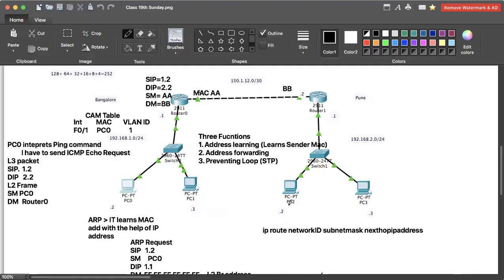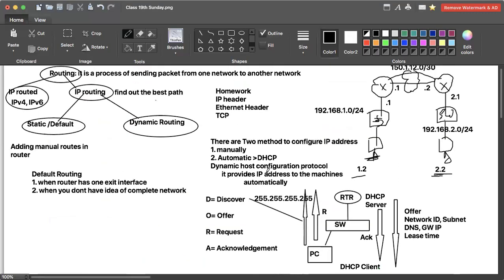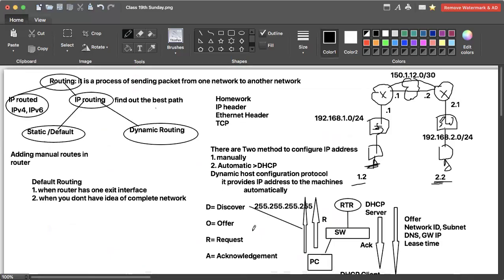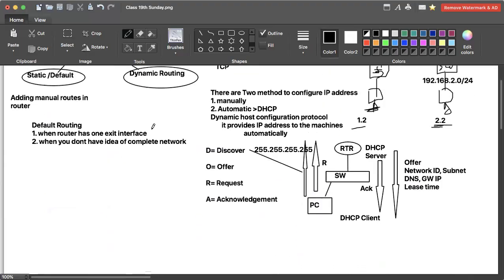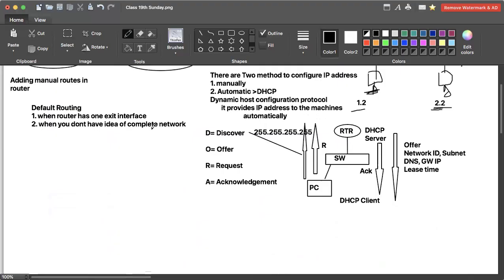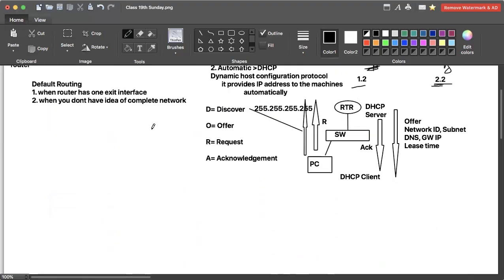So first of all, we all know what is basically routing and different types of routing and all that, isn't it? What is routing? Anyone? Router is fine. What is routing? Routing is a process of forwarding the packets based on the destination IP address.